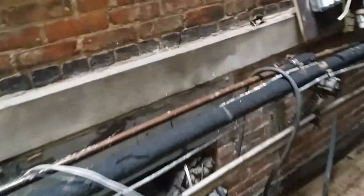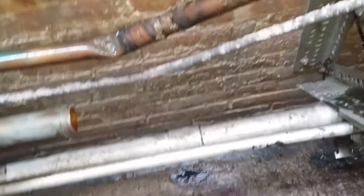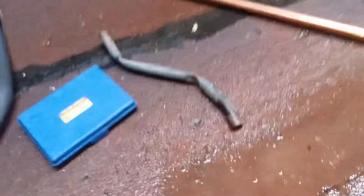Here in the service call — what happened was the scaffolding they were taking apart fell down on the refrigerant lines. They're doing some modification here, redoing the bricks. When they took off the scaffolding on this side, it pretty much fell on the refrigerant lines. So far I cut out the first one — this one was completely flat on gas. That one will still have refrigerant in it but I still have to cut it out and redo it. You can see right there the piping I took off.